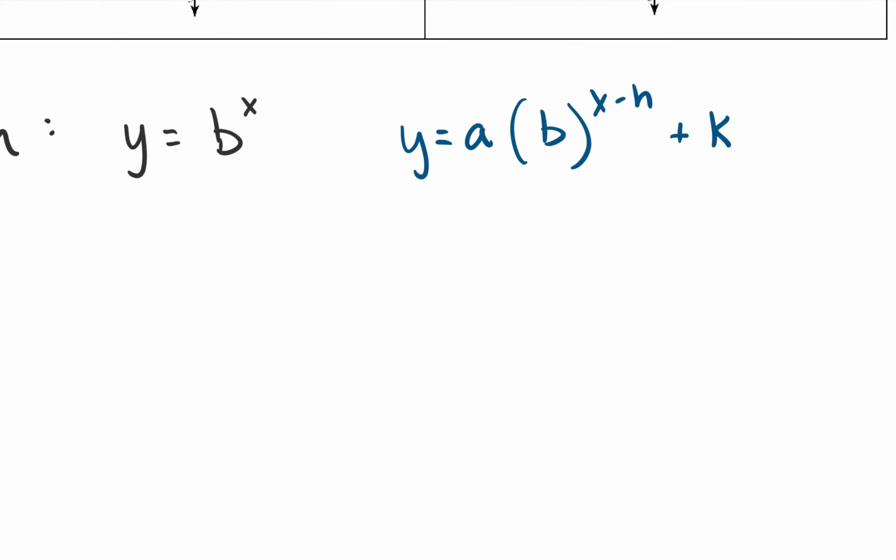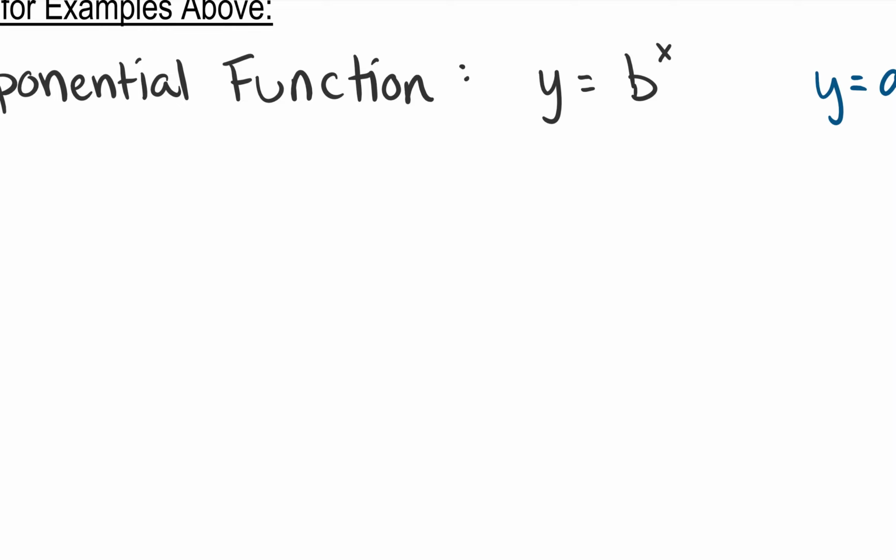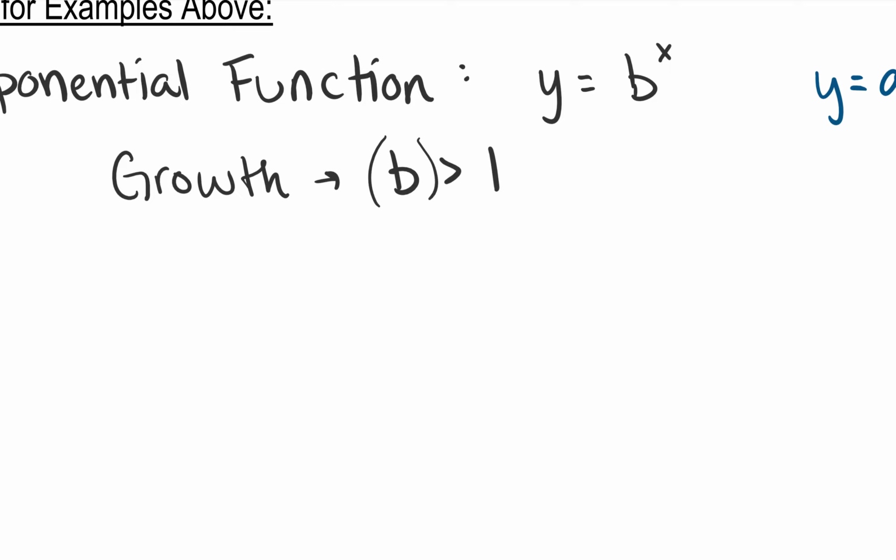Now, for exponential growth and decay, let me go back over here. We have growth when b is greater than 1. Okay, b means the number with the exponent. Or if you need to, it's whatever is in parentheses if you have them, or whatever number, if it's the only one. It's just the number with the exponent that is the b.